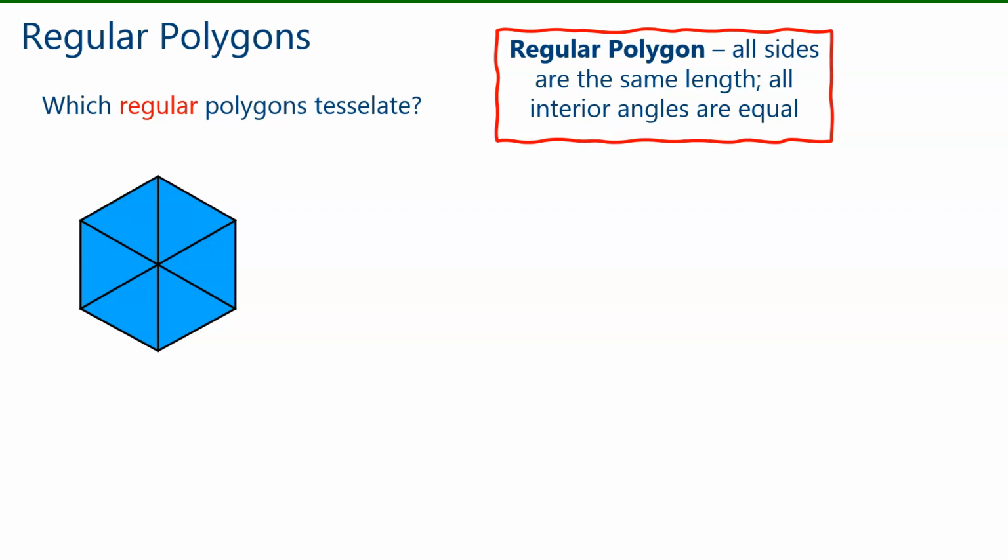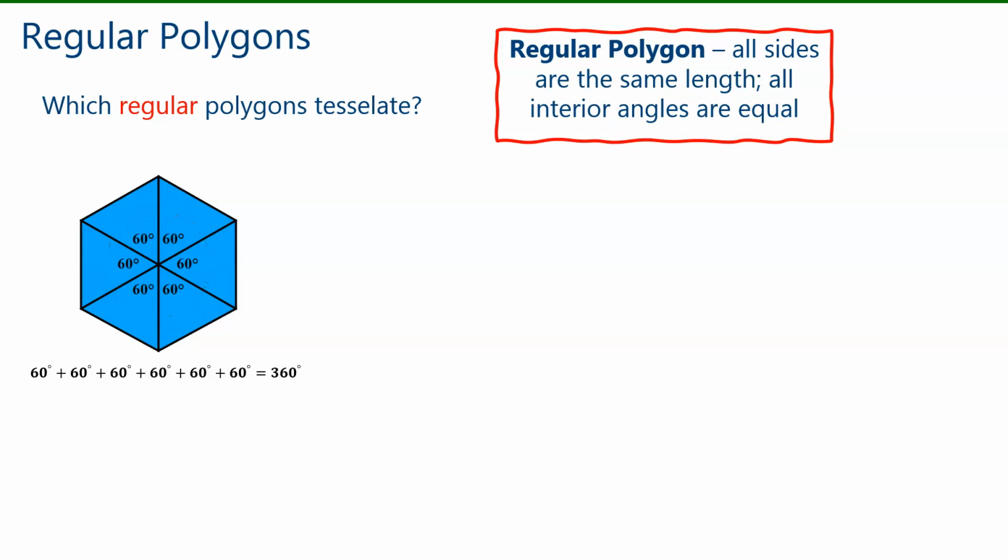If we look at the middle of the diagram, where all 6 vertices meet, and vertices is just the plural of the word vertex, which is the corner of a triangle or any shape, each of these angles is 60 degrees. If we add them up, we can see they add to 360 degrees. And we'll come back to that idea in just a second.